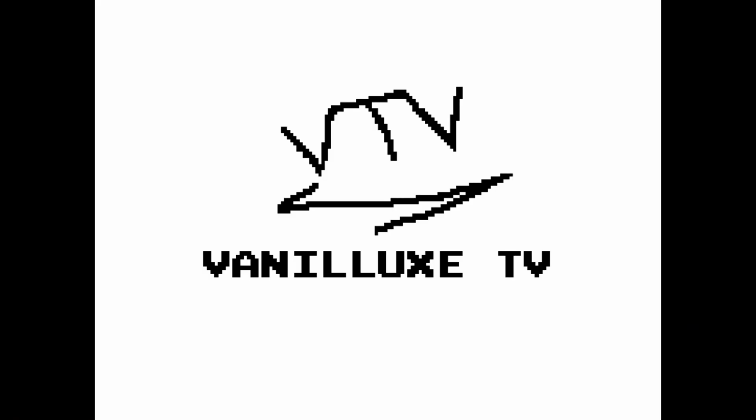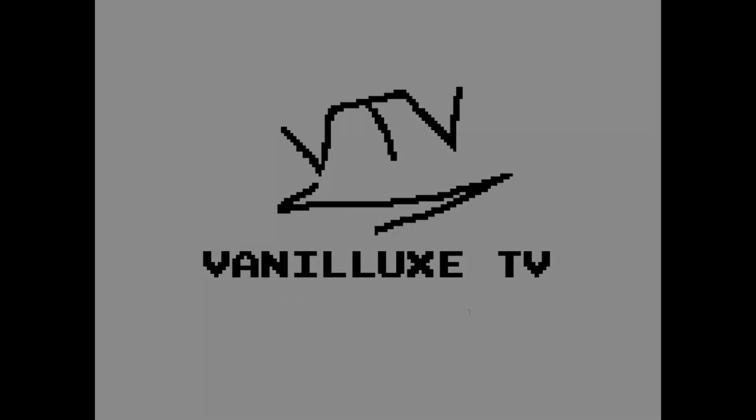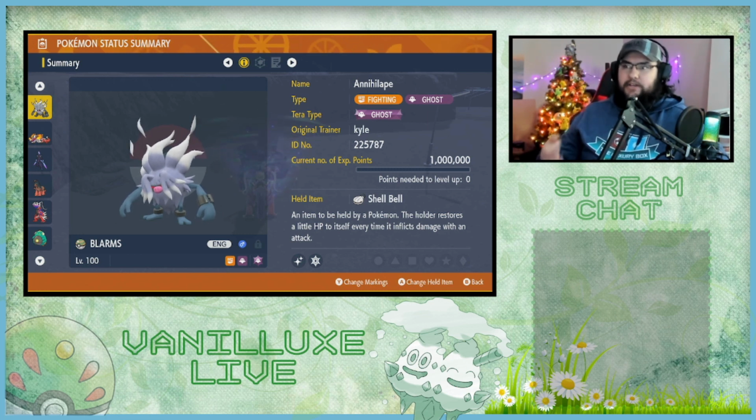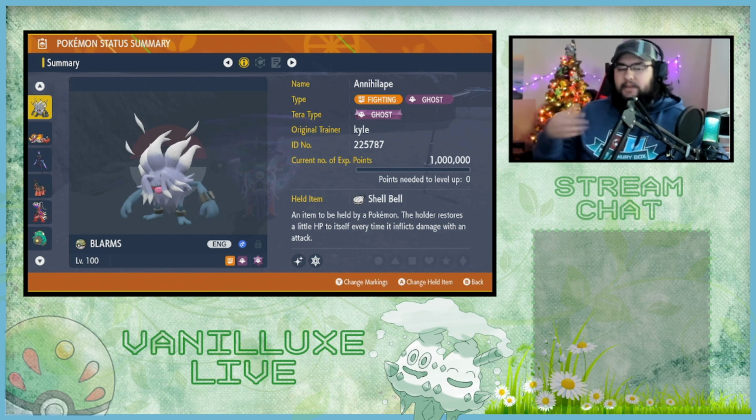Samurott the Unrivaled just released in Pokemon Scarlet and Violet, and I'm here to show you how to beat it. The Pokemon I'm going to be showcasing in this video is Annihilape, which is a good Pokemon for raids overall because of its signature move Rage Fist. To get Annihilape, you use Rage Fist, I believe it's 20 or 25 times on Primeape, and then you level it up and it evolves into Annihilape.